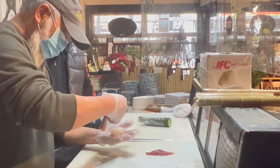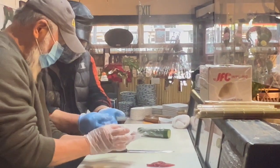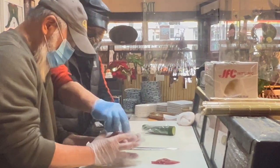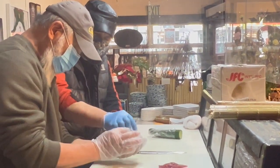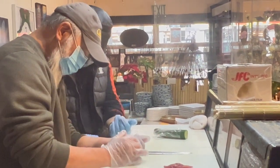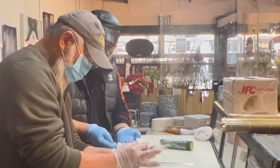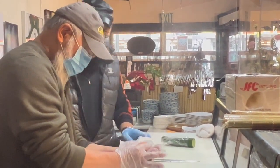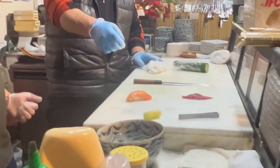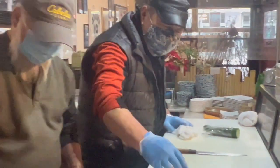Yeah. This way. Okay. One more time. Do it this way. Go this way. Cover, right? This way, turn over. Oh, turn over? Yeah. Push it up. Turn over. Okay. Then fish. Then finish. Okay. Hey. Let's see. Sushi. Not bad. Not bad. One more. One more. Okay.